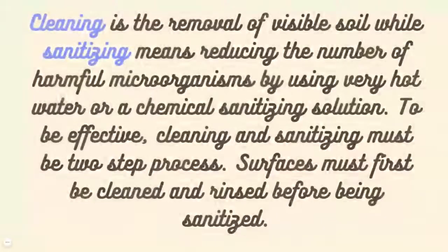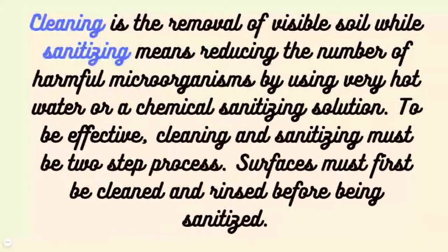Cleaning is the removal of visible soil, while sanitizing means reducing the number of harmful microorganisms by using very hot water or a chemical sanitizing solution. To be effective, cleaning and sanitizing must be a two-step process. Surfaces must first be cleaned and rinsed before being sanitized.